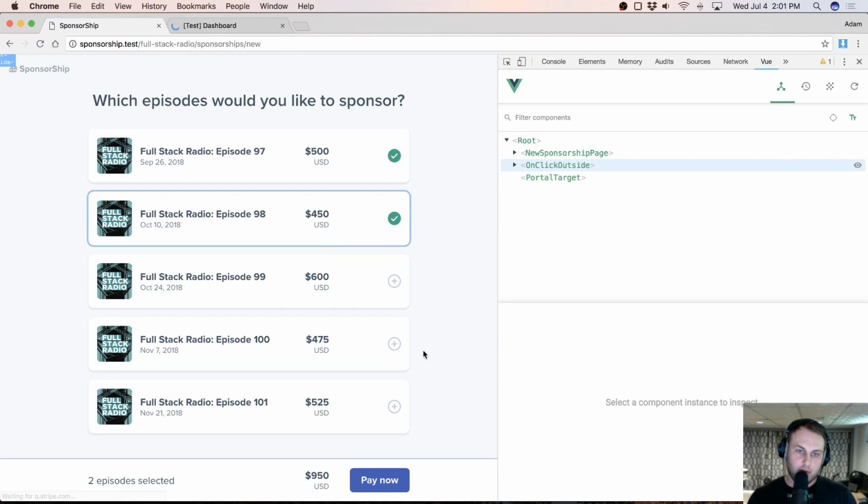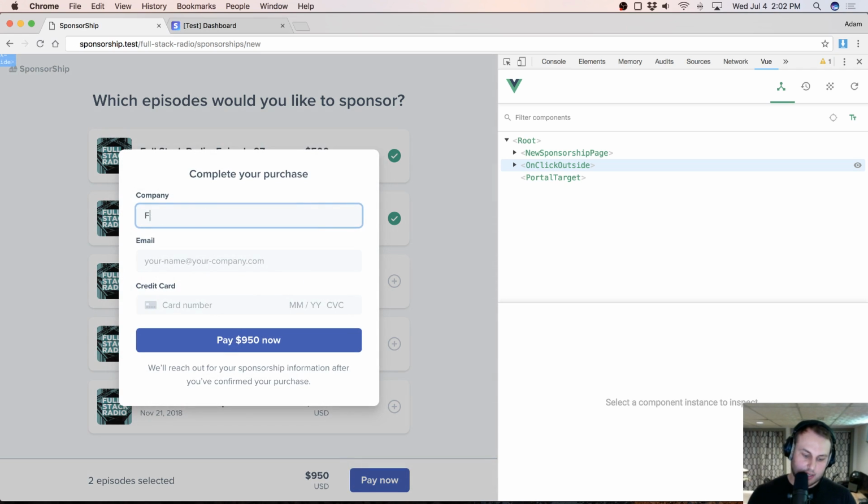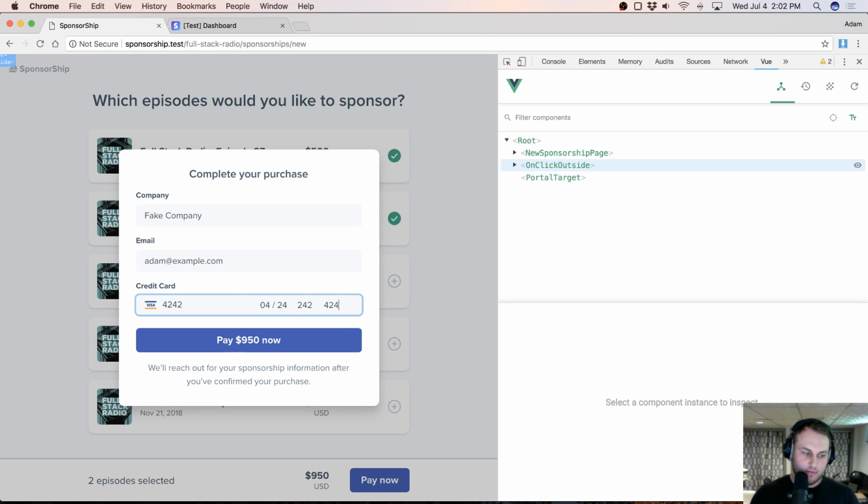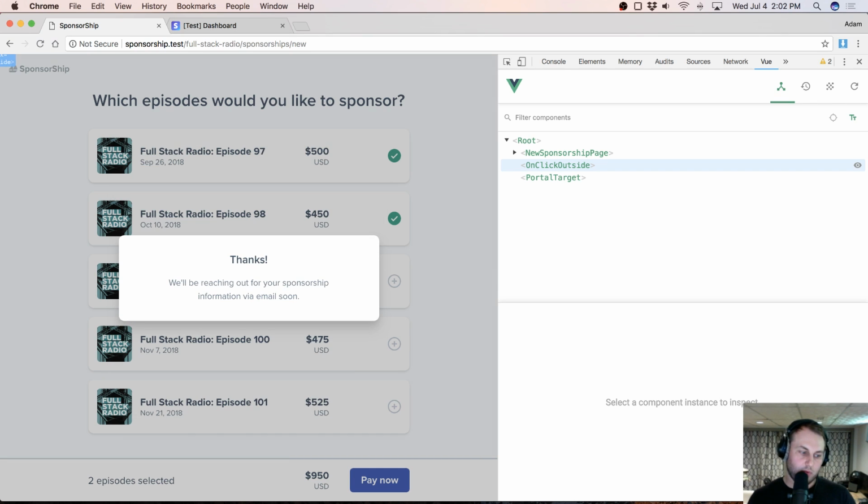And if we go ahead and try to purchase, right? So we can say fake company. We can say Adam at fake company dot, well, I'll say example.com. Put in a bunch of stuff. We're not going to be storing the stripe keys long term. And I don't even think that there's any real security problems there anyways.